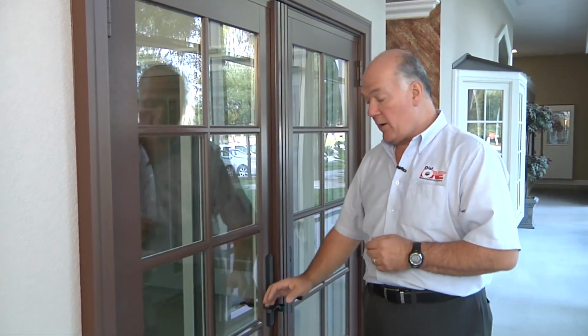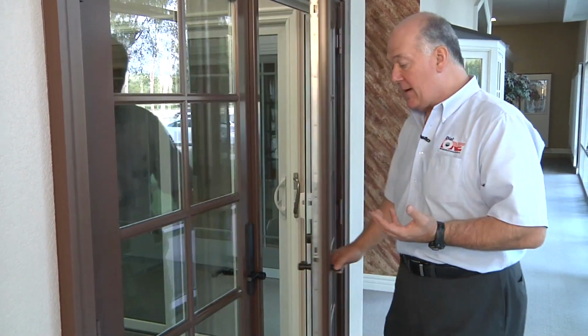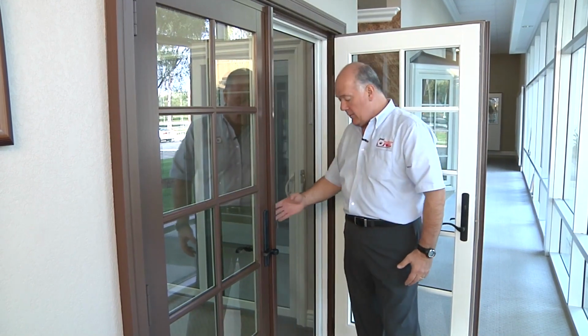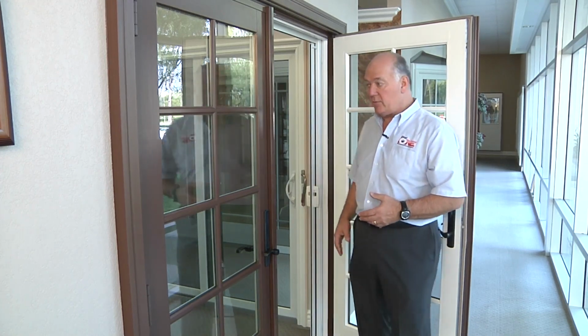The hinges are all color coordinated. This happens to be our Newbury handle set in oil rubbed bronze. Another feature of an out-swing door is that if you want to put a screen on it, we have a disappearing screen that retracts into the jamb on the inside of this door. So this will retract and disappear back into the jamb.